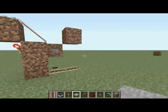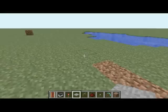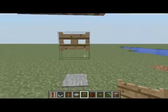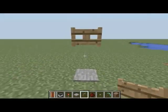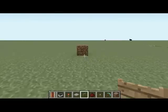As you just saw, this works very well on just normal dry land, but if you want to make it a submarine like I made it over there, all you need to do is place a pressure plate like that, and then a fence gate in the same direction as your minecarts will be traveling. What this does is it blocks the flow of water, but allows all entities to pass through it freely.